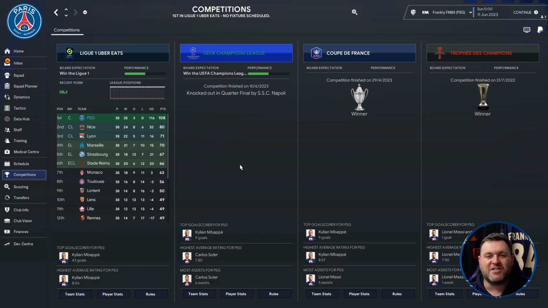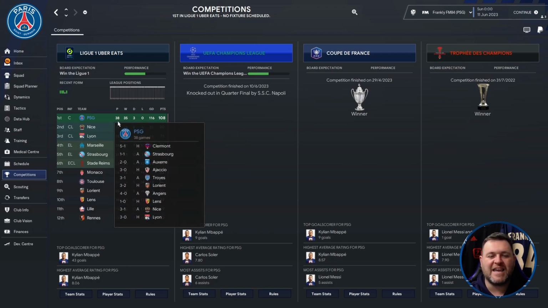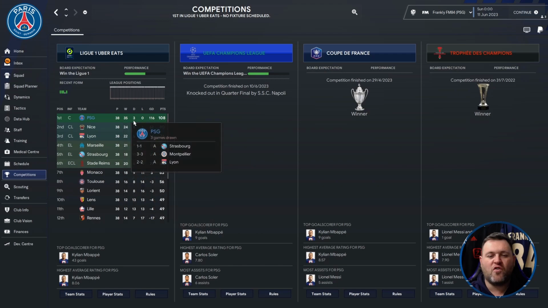If you look at the other competitions, first they won the Coupe de France, and they won the Trophée des Champions. They did get knocked out in the Champions League by Napoli in the quarter-final, so there is still room for improvement even with PSG, but you can see that they have absolutely smashed up Ligue 1 Uber Eats, going invincible, playing 38 games. They won 35 of them, drawing 3, didn't lose a single game, scored 116 goals for 108 points, and they won the league by 28 points. An absolutely fantastic tactic test where they just went and absolutely dominated everything in the domestic game.